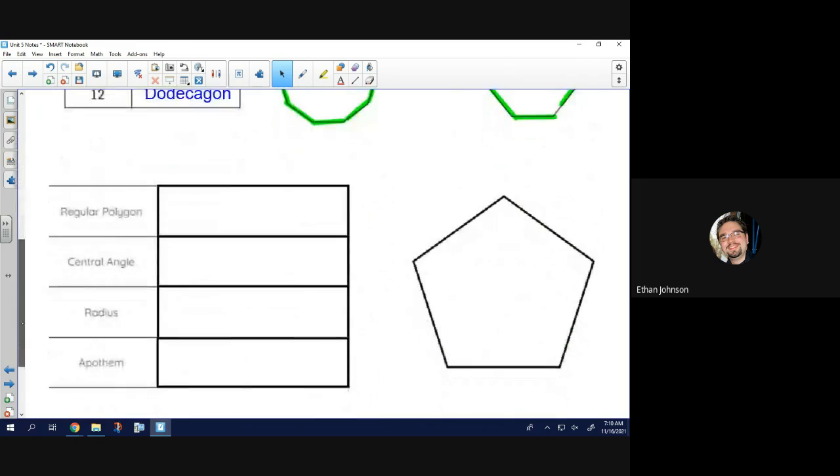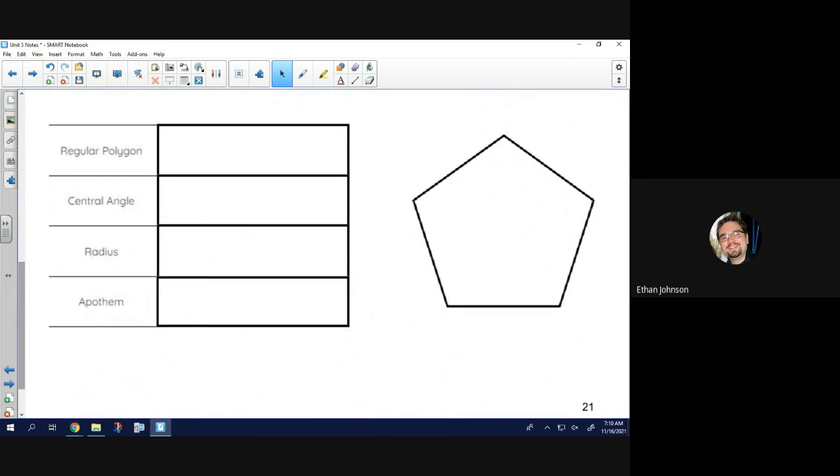In fact, we have some more vocab dealing with these. So those shapes above were polygons, except C and D were special types of polygons. Those are called a regular polygon. A regular polygon has all angles and sides congruent. So every single side length is the same, and every single angle inside of it is the same. Typically in this unit, we will be dealing with regular polygons because we can actually find the area of them.